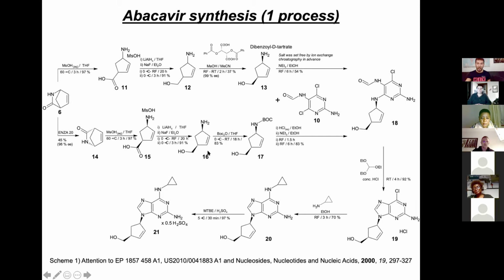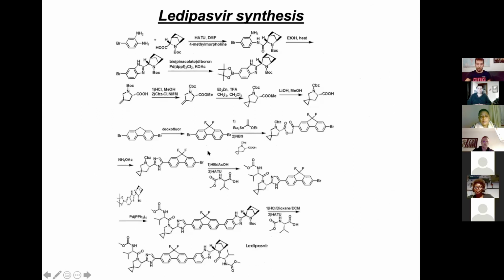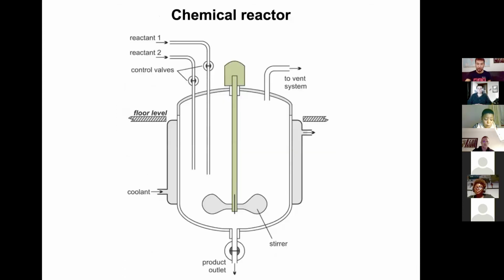So let's go to the next point. Here, just to show you as an example, is ledipasvir, also for hepatitis C. Again you see a clear structure at the end. We start with a small molecule and go through many syntheses, and at the end we have ledipasvir, a good drug against hepatitis C. So how do we do it? All of the syntheses you have seen already on the other pictures.